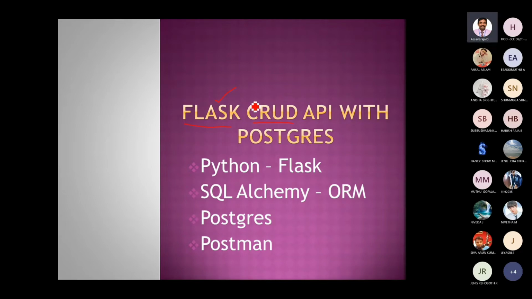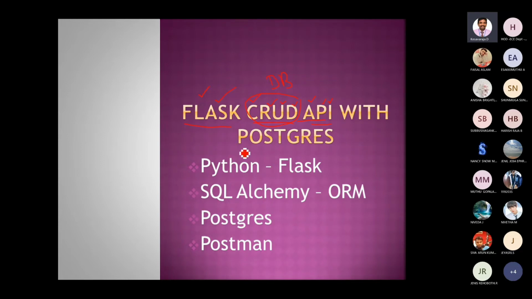CRUD operation: create, read, update and delete activity. So it is a complete operation on a database with the help of a web server. Then a new word, API, which is an application programming interface. Without touching the database directly, you are handling it, with create, read, update and delete, all via API. We are not touching the database, but the database is needed for storing data.